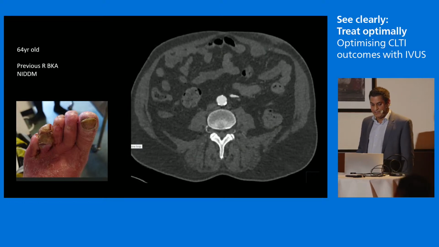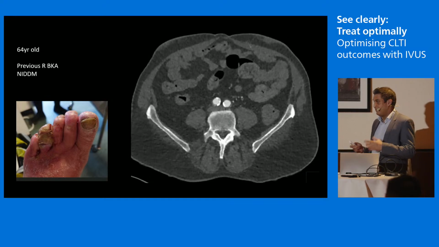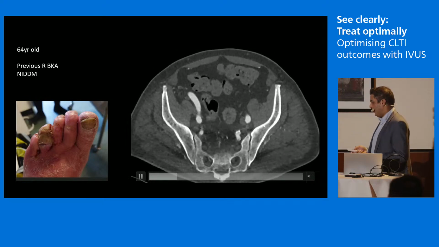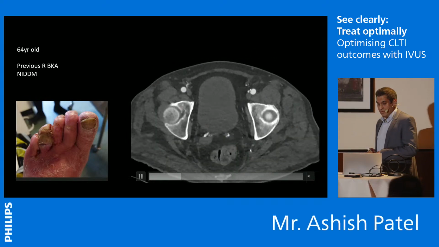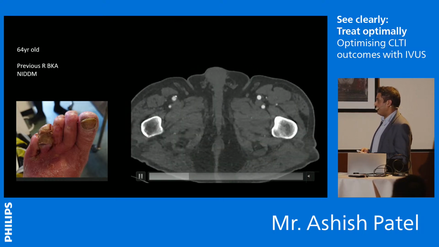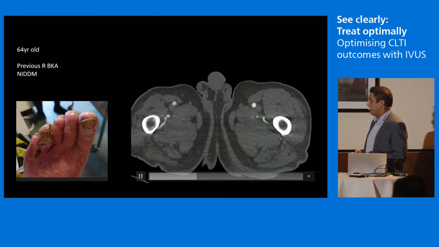Previous amputation on the right-hand side. So I'll play you the CT scan, and actually this patient has really good iliac inflow, a good SFA pop segment. So wide open femoral artery. SFA is pretty much normal all the way down, and then you'll see where the problem is with the tibials.